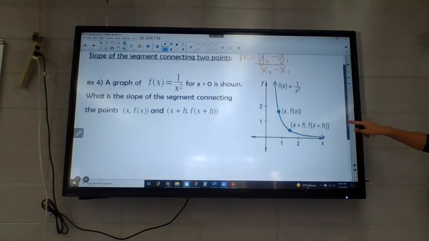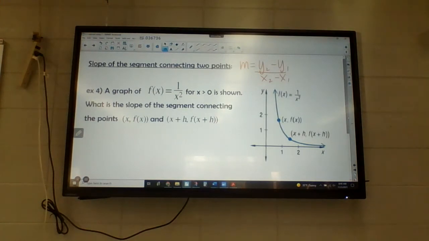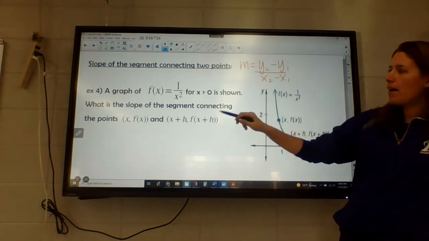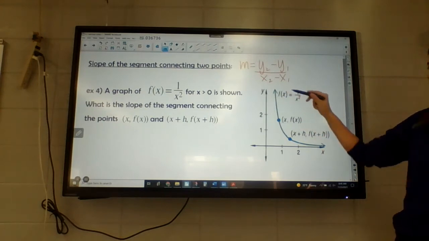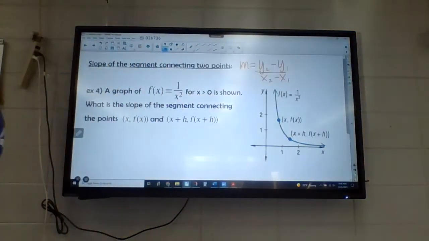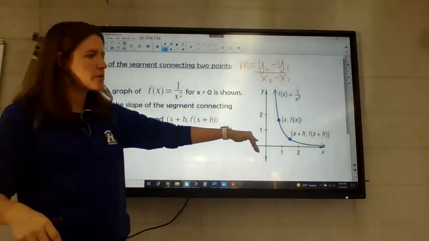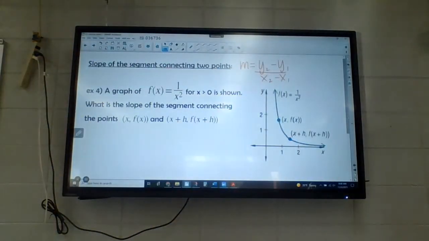All right. So this seems like kind of a weird thing to do, but if you guys notice, we have a curve here, and they want us to find the slope of the segment connecting these 2 points. They're saying just find the slope of this. We can't technically find the slope of a curve yet. The idea of calculus is kind of that. We'll get there. But we want to just find the slope. So this is the start of dipping our toe a little bit into that calculus piece.